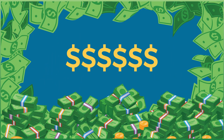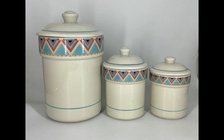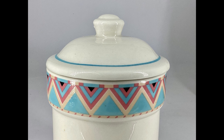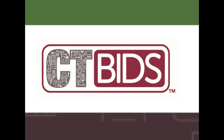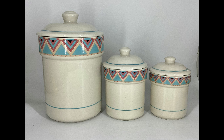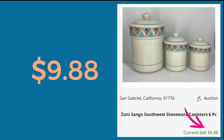I usually always make a profit on my items — there've only been two times when I haven't. The first time I misjudged shipping cost on a fragile item, and the second time was this auction. I picked up these three matched canisters branded by Sango in the Zuni pattern from 1988, and I thought for sure they would do well. One of the drawbacks of CT Bids is that everything starts at a dollar, so you really have to know your market and be confident something's going to get more than you paid before you put it in the auction — otherwise sell it on eBay. I paid $12 for these canisters and I sold them for $9.88.